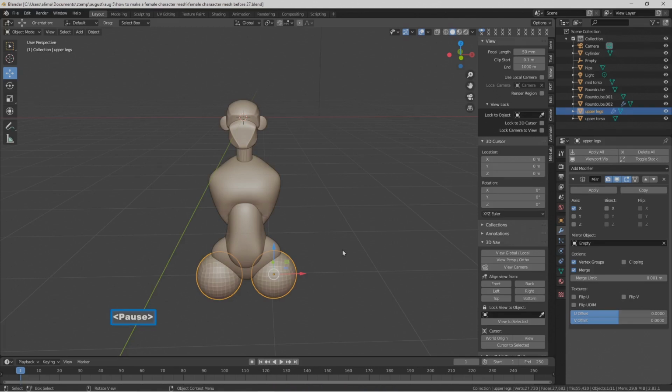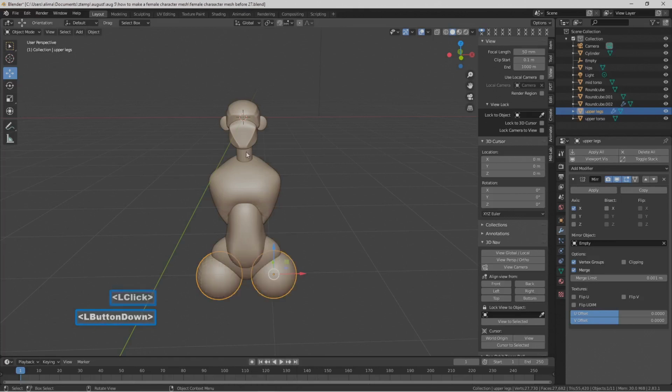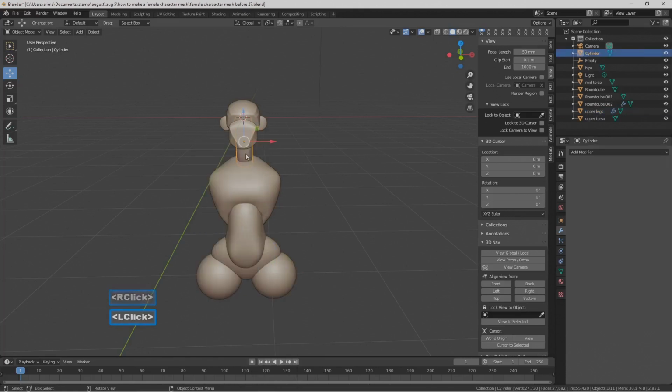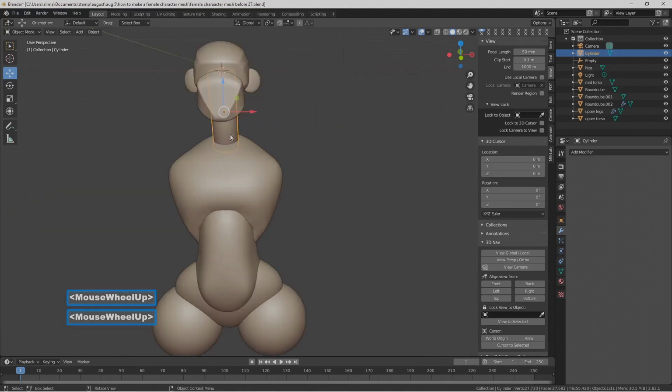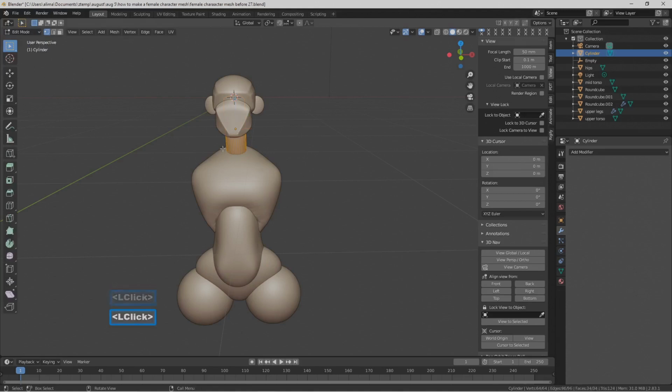Okay, I'm going to right click, I'm going to select Shade Smooth. I'll select the neck. Right click, select Shade Smooth. I want to increase the geometry on the neck while we're here. If I put a subdivision surface modifier of 2 on this, like I plan to do here, this will take away the shape. I don't want that, so I'm going to go to the upper left. I'm going to go to edit mode. What I'm going to do here is hold Control, right click, put in multiple loop cuts.